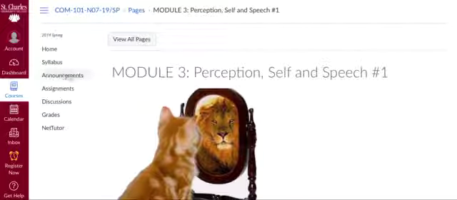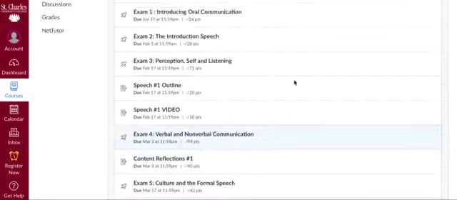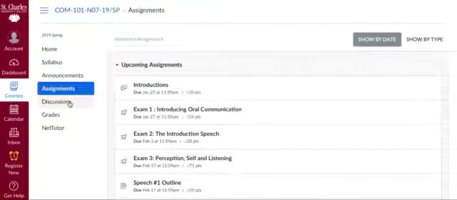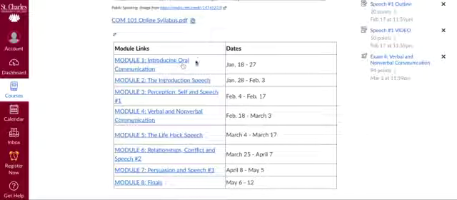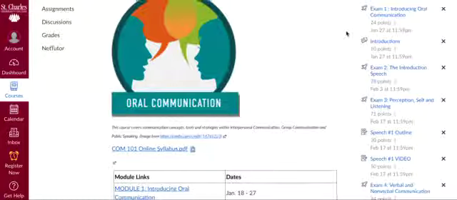Hopefully it's pretty self-explanatory. You can also make use of these buttons over here to see different components. If there's an announcement, you can click on the announcements button. You can see all of the assignments and their due dates and their point values listed. So if you want to take a look at it that way, that's another great way to see it. There's a lot of options. So take your time, explore the course. You don't have a whole heck of a lot due in the first week and a half. It's just kind of a quick overview in module 1. So you have the time to look through everything and make sure you're on task.